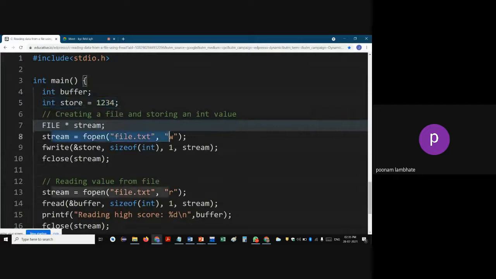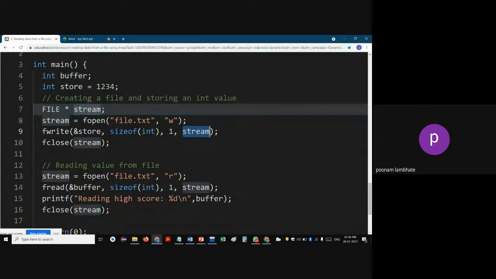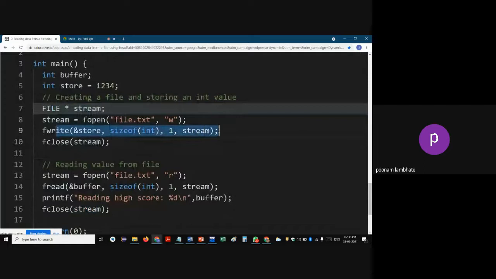And I'm opening a file in the write mode using the fwrite function. As I mentioned, this is a simple integer variable, so you must specify the address by using ampersand and the variable name. Then the data type of this data is what? Integer. So sizeof int. And how many integers? This is just a single integer value that you want to write. So 1, for writing one integer. And then the file pointer, that is stream. Okay. And then close. So by calling this function, you have successfully written this integer value 1, 2, 3, 4 inside your file.